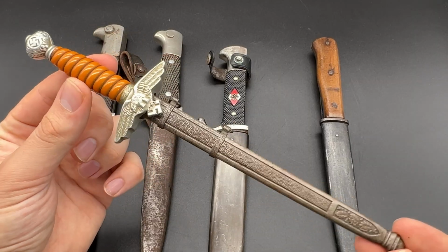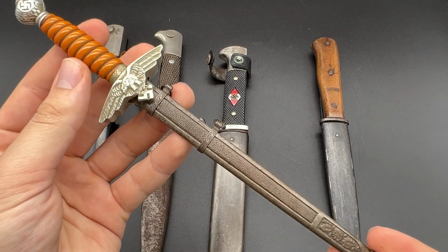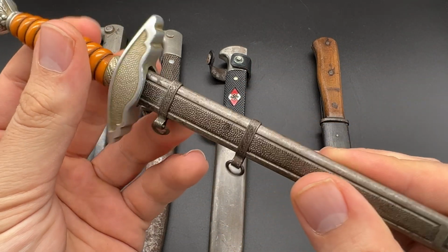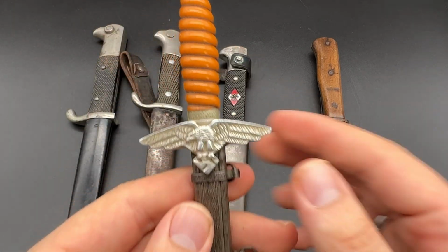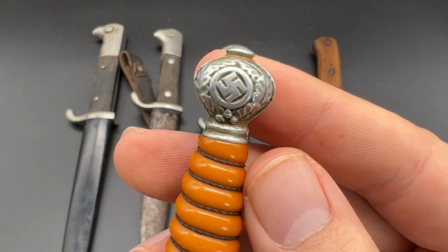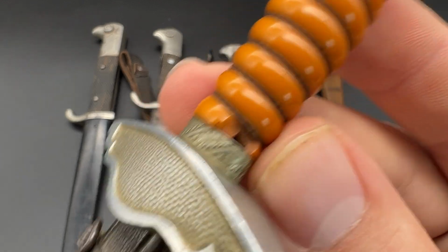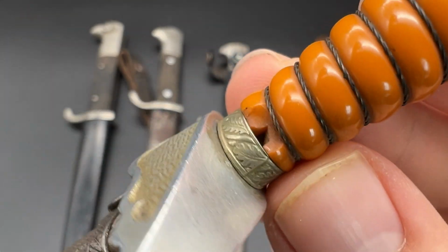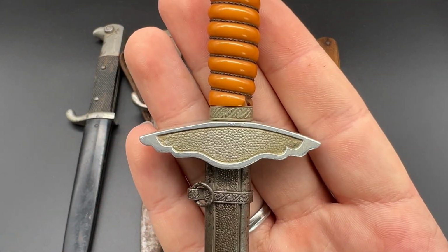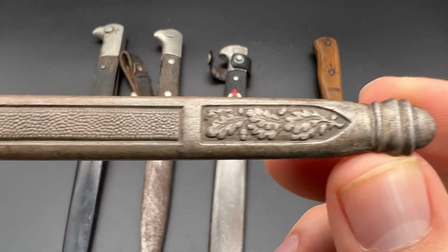Next up we have a miniature Luftwaffe dagger made by SMF. You can easily recognize these SMF miniatures because their scabbards are very thin. This is something typical SMF and only they made them. We have beautiful aluminum crossguard and pommel. This grip, bright orange, really nice, but we do have a small crack right here. Small piece missing from that grip, but it is on the back, so we don't really see it from the front. The typical flat SMF scabbard.